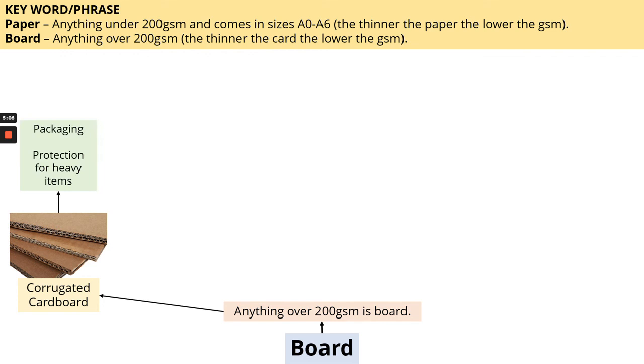Next is foam core board. Foam core board is thin card on either side with a foam block centre. It's easy to cut with scalpels and craft knives, and it's mainly used in model making, for interior designers, for architects, and for mounting photographs. So you know the trim around the edges in a photo frame, they can often be used.